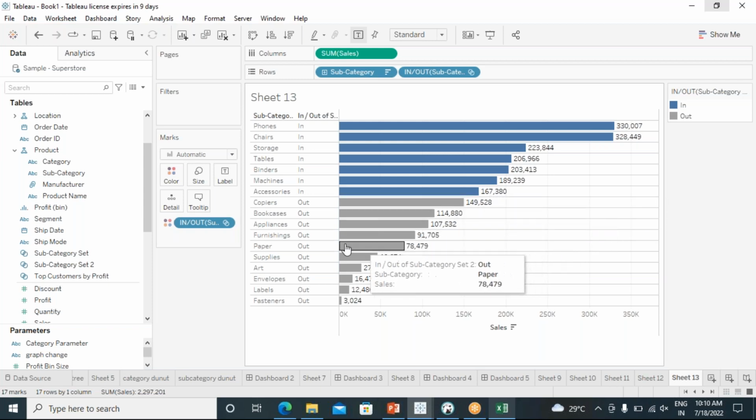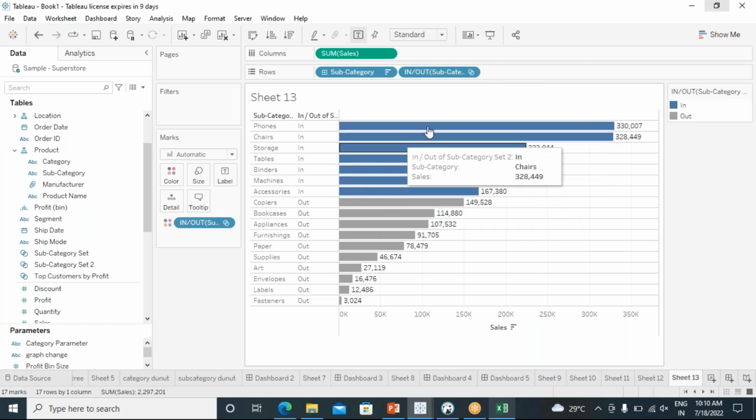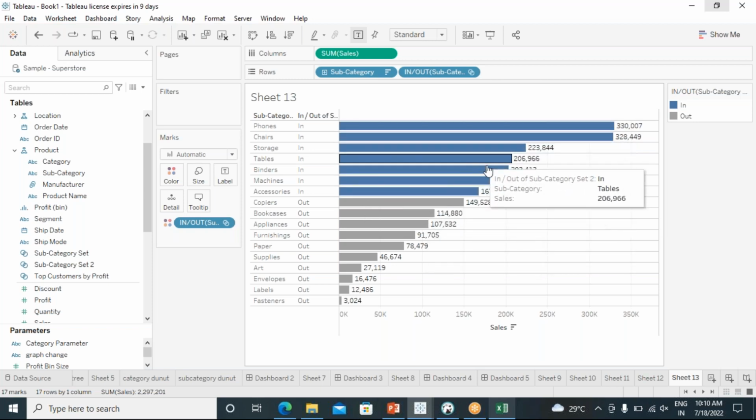But my furnishing is 91,000 today, and tomorrow it's more than 1,50,000. So it automatically falls into the in part of the set.